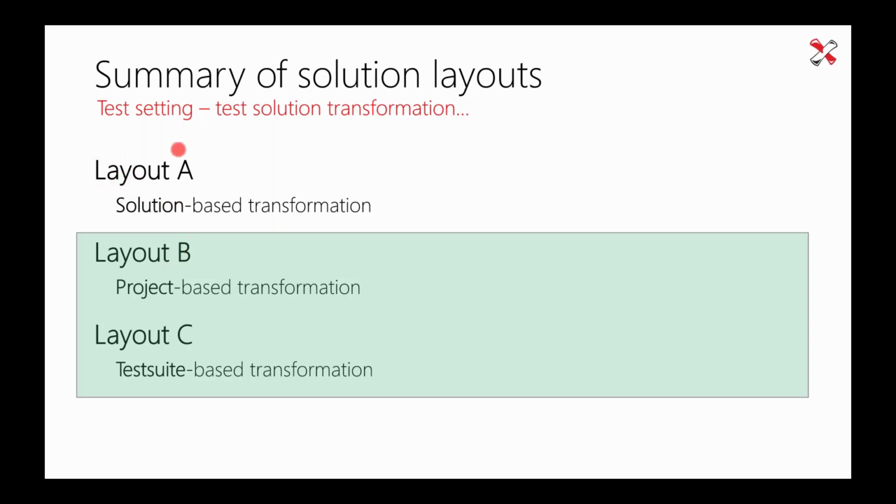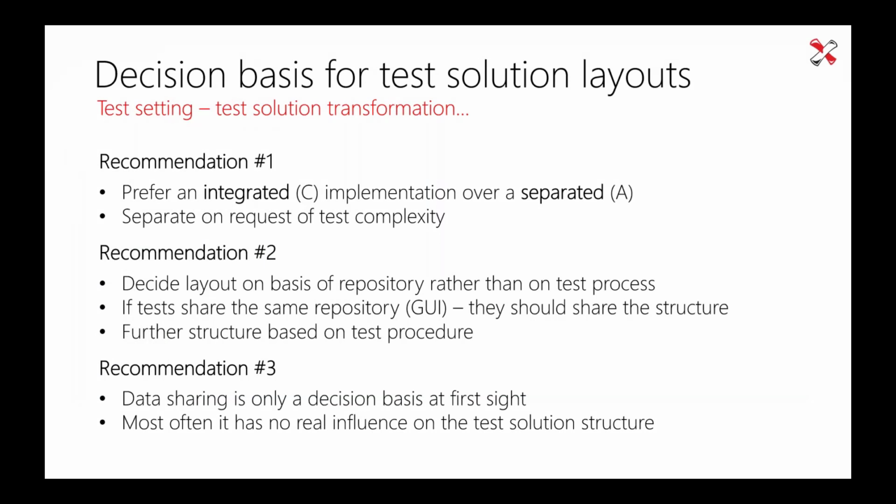The layout A, the solution-based layout, only makes sense when you really have different repositories, for instance. I would like to summarize this in some kind of decision basis now. So the first recommendation always should be, you always should prefer an integrated C-like layout over a separated one. And many times you may be landing with the B.